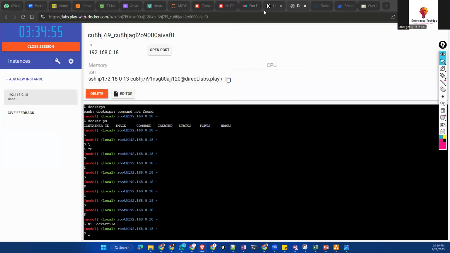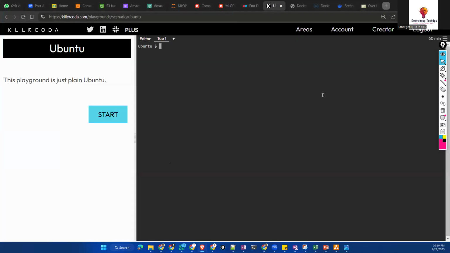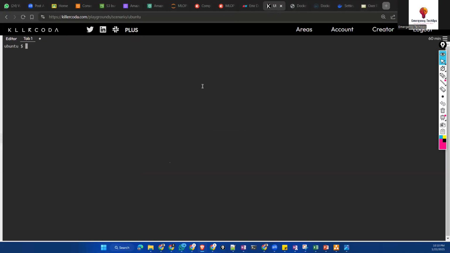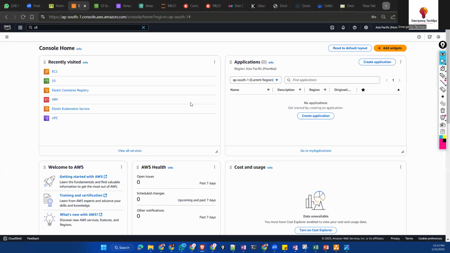So Killer Code is good practice, so we don't have to worry about the EC2 instance. That's why I took this one. If that is the case, we can also go to the EC2 instance, and I think I already stopped one server. Let me start that.